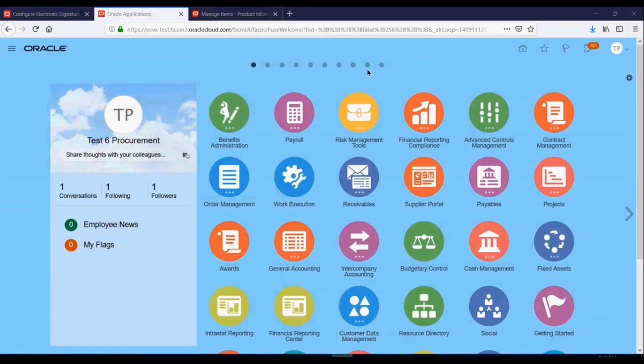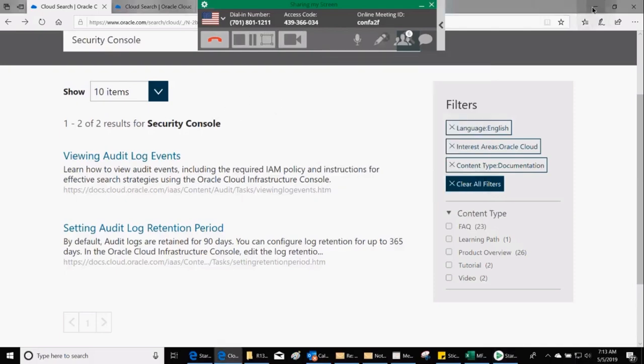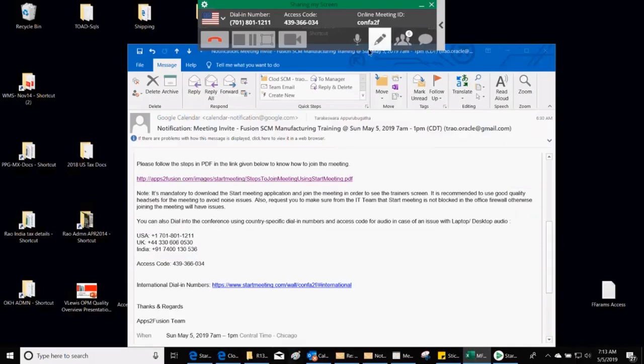Because we are still seeing your screen, no? But once he accepts the presenter role, you will stop seeing my screen and you'll be seeing his screen. Tarakeshwar Rao, we can see your screen. Okay, now you're the presenter. So can you share your screen now? Great. Now we are able to see your screen.